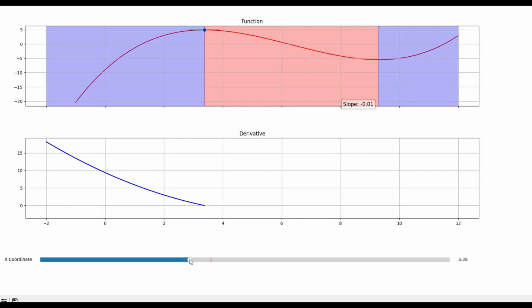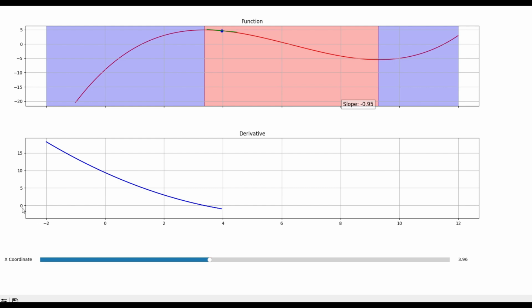And exactly at this point, that is your break point, actually called the inflection point. That's when the slope becomes 0. So you can see the slope value over here. It's almost 0. So this is the break point. As you can see, the derivative graph also is moving from positive y coordinate to the negative y coordinate. So if I move a bit more to the right, it's crossing the x-axis. So this is your x-axis, right?